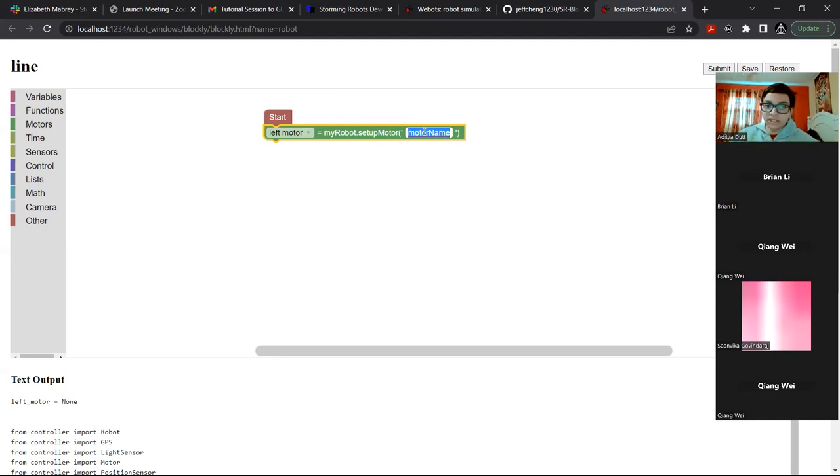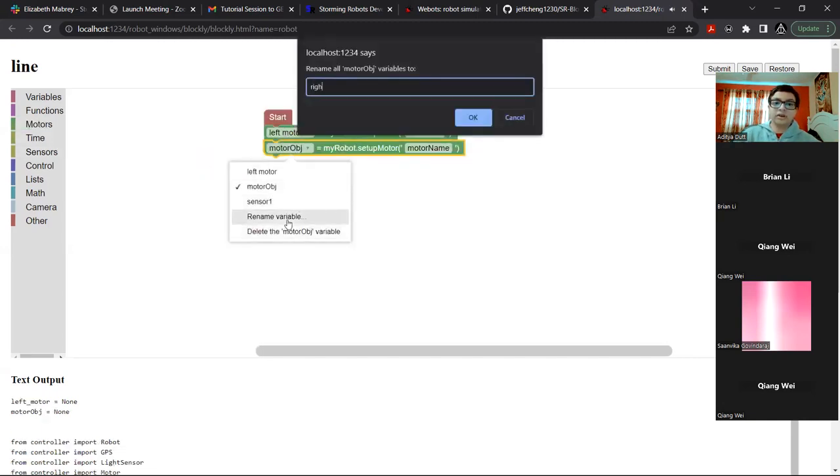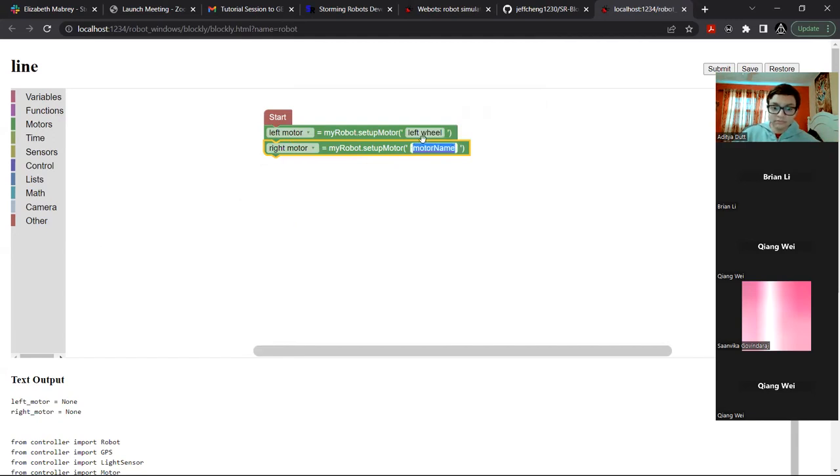In Webots, it's left wheel and right wheel. So left wheel, and then we're going to drag over another set motor block, and this is going to be right motor, right wheel. Okay, cool.